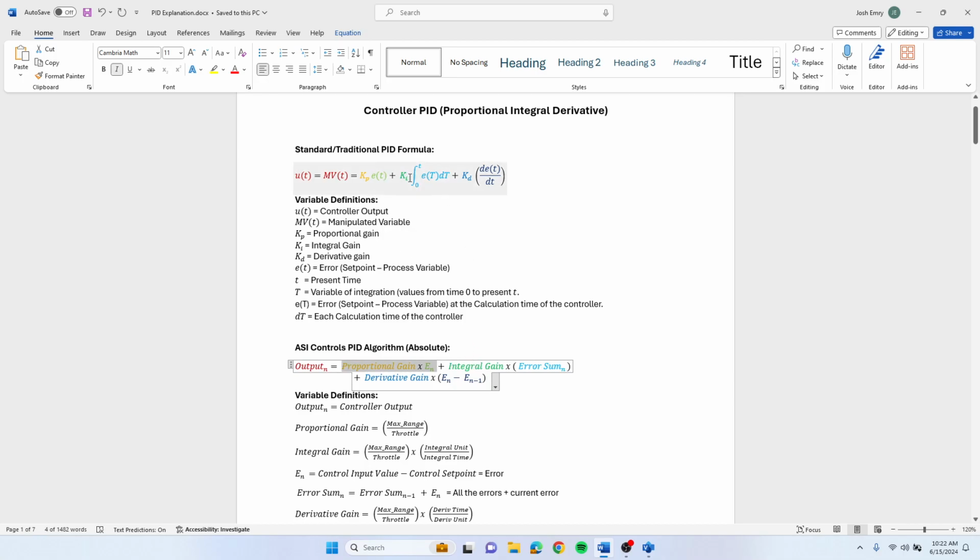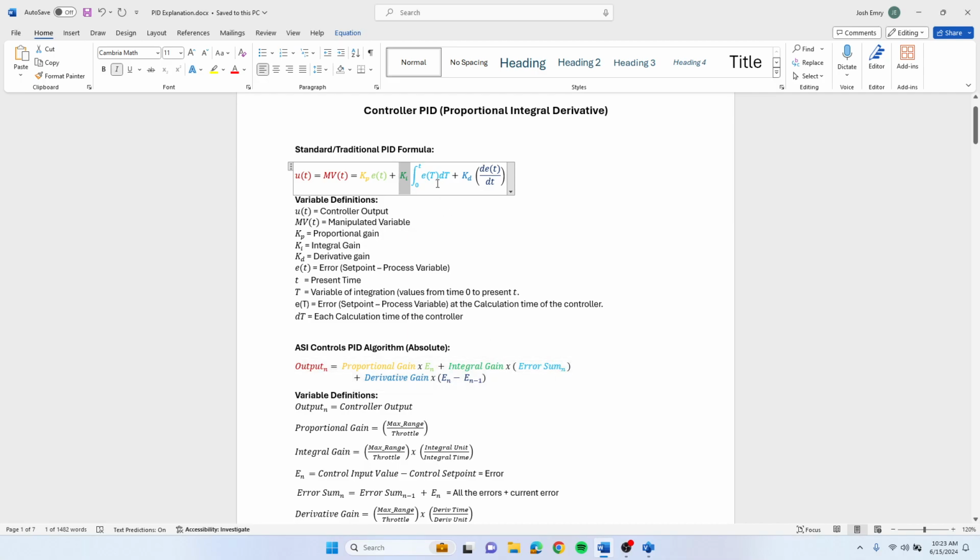Plus this, which is where it was the most confusing to me because I'd never seen this symbol before, because I've never had calculus. So KI is your integral gain, and that's the same as for the ASI controller. In an ASI controller, you take it times your error sum, which is your sum over time. So this symbol is saying each time I calculate my PID calculation, I'm going to make note of that error. The next time, I'm going to make note of that error, add all those errors together, and take that times my KI, which is my integral gain. So down here, it's just my error sum times integral gain.